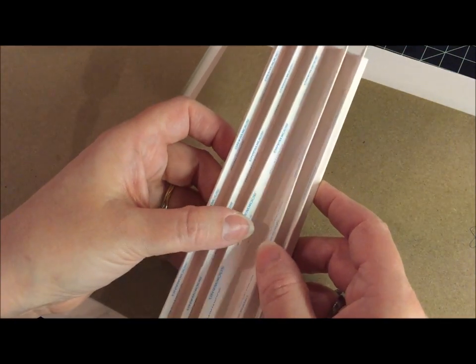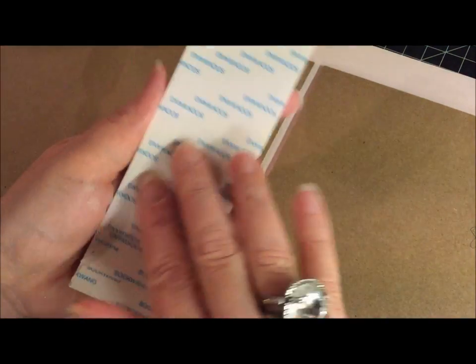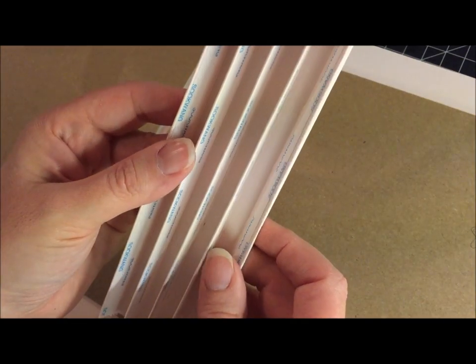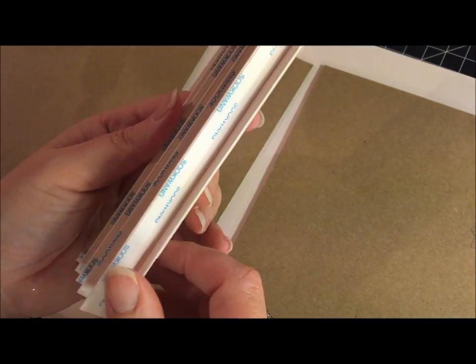Now, this is the hinge binding. This is 5 hinges. It's nice and thick and durable the way that Tammy does her tutorial. So rather than spend another half hour explaining how to do the hinge, I'm going to have you go to Tammy's video.